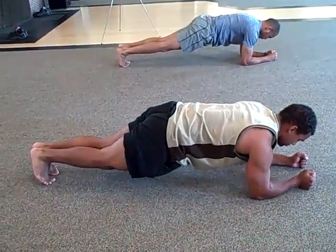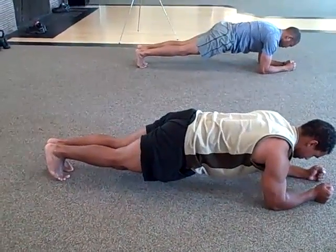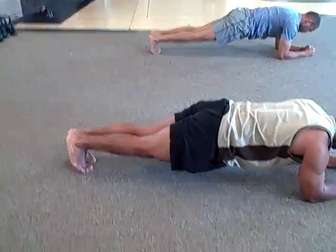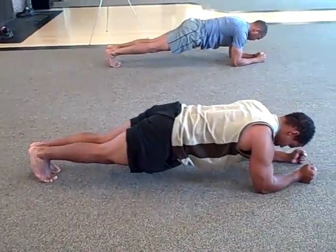Imagine everything's being pulled away from your shoulders. So legs straight. Can you get your legs a little straighter, Nick? Legs straight. Lock those knees out. Lock them out. Push all the pressure right through your heels. Push way down. There you go.